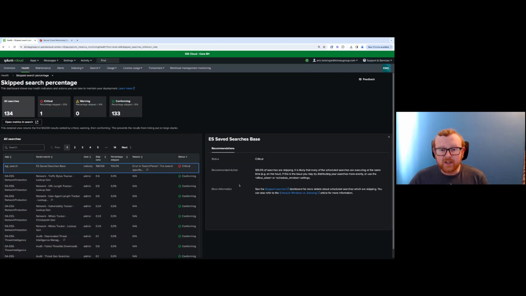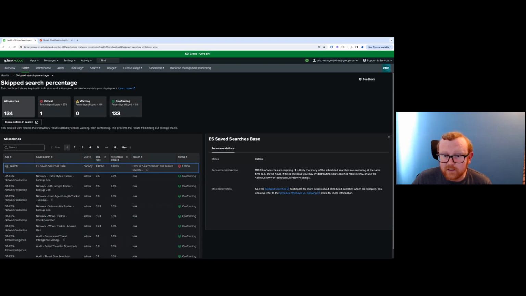So the recommended action is kind of a generalized next steps that you might want to look at. In this particular case on this search, I know it is not due to the searches executing at the same time or concurrency issues. This is actually a macro issue.